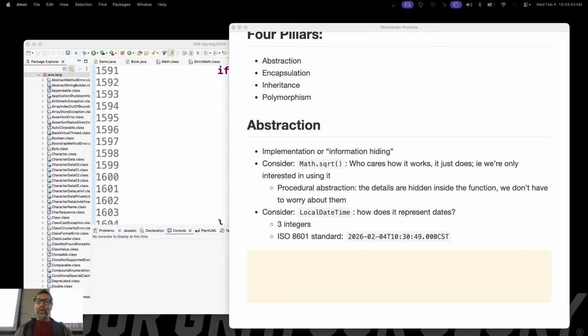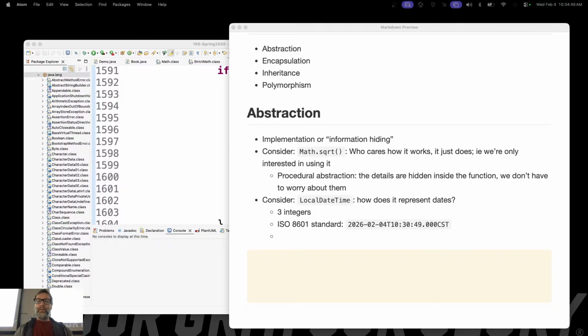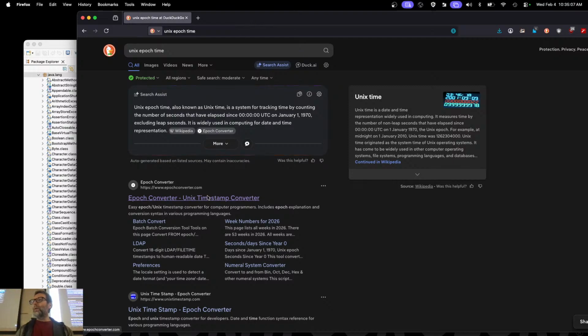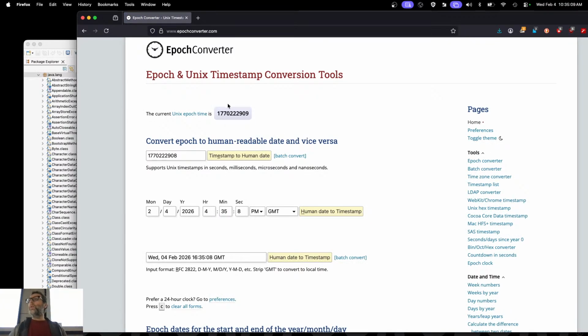It's orderable. There's another one called the Unix epoch. In other words, the number of seconds since January 1st, 1970. That's called the Unix epoch. And if we look it up as an example, as a Unix epoch time, I'll go ahead and show you an example here. There's an epoch converter that we can take a look at. What time is it right now on your computer? It is that time right there. It's just one single integer number that is measured from some fixed time, January 1st, 1970. And then how do you go into the past? Well, negative values. This is the number of seconds since that time.